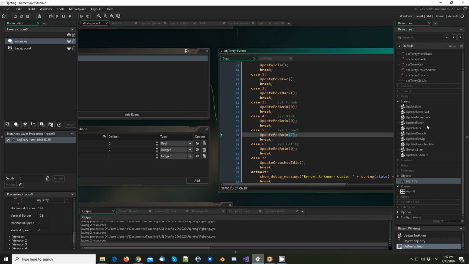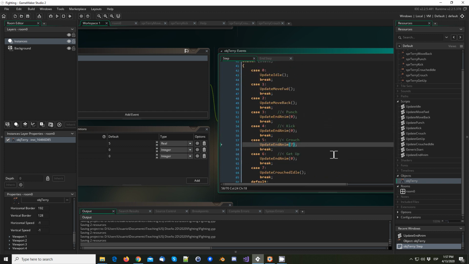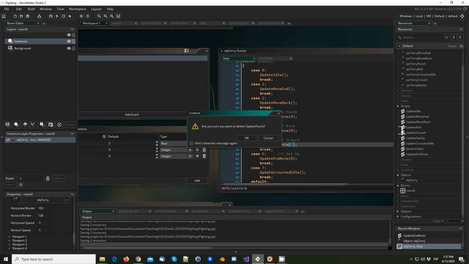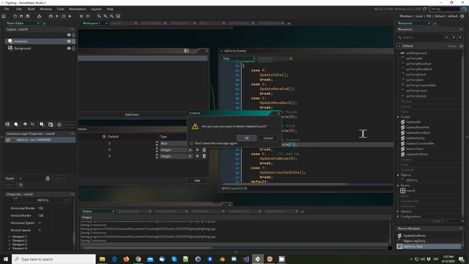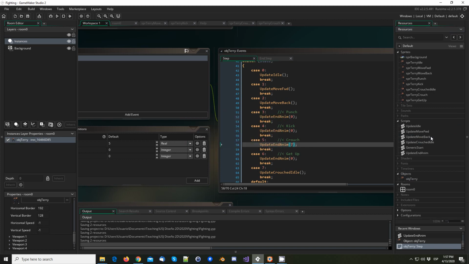So we have this. We have changed this, so we can remove the update punch, update kick, update crouch, and update get up. We probably need to add the stuff here, but we'll do it later. I mean, when you're kicking or punching, you may want to add something to decide whether you hit the other player or not.